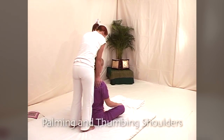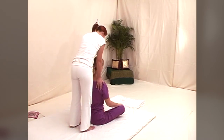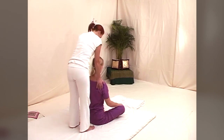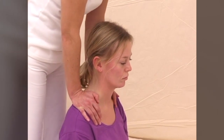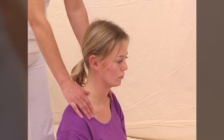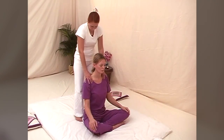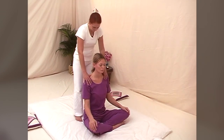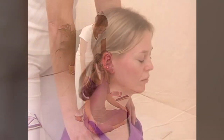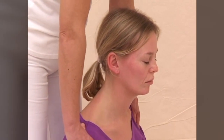Here I'm palm pressing the top of the shoulders, ensuring that you're not working on the bone. Changing my hands to point down the front of the body and repeating the palming. And then thumb pressing along the top of the shoulders. It's improving the energy flow in the upper back and the shoulders and neck. Often an area which is holding a lot of tension.